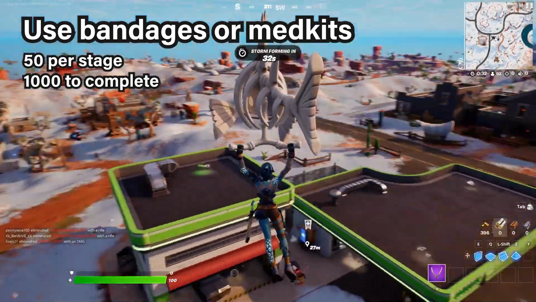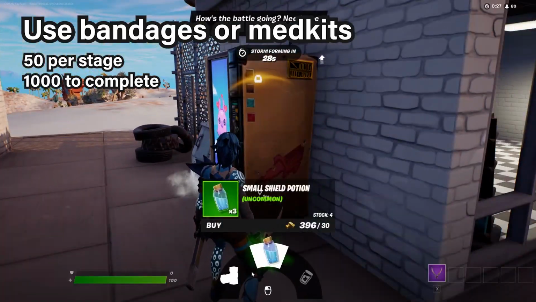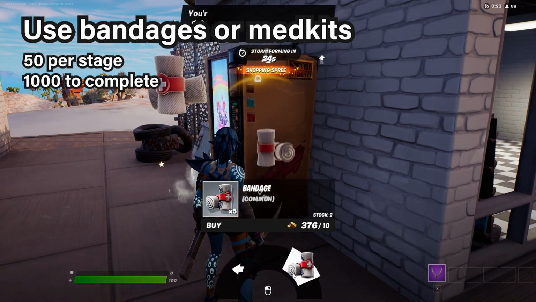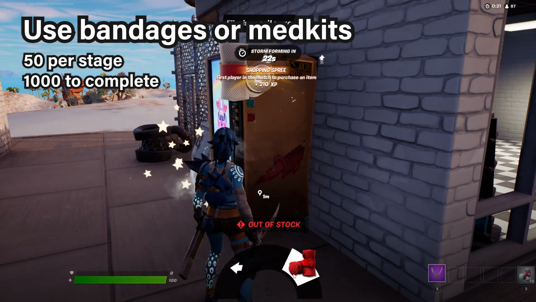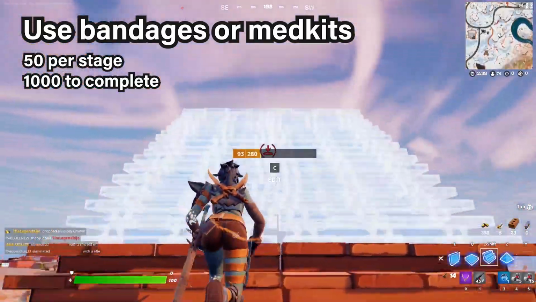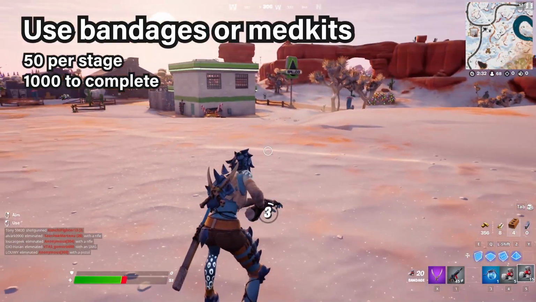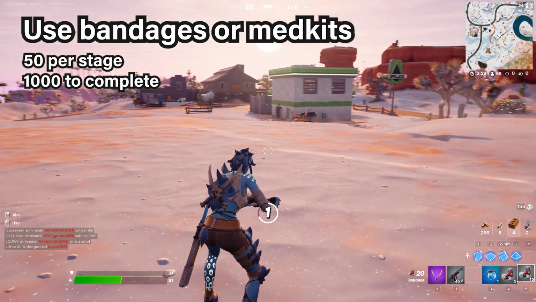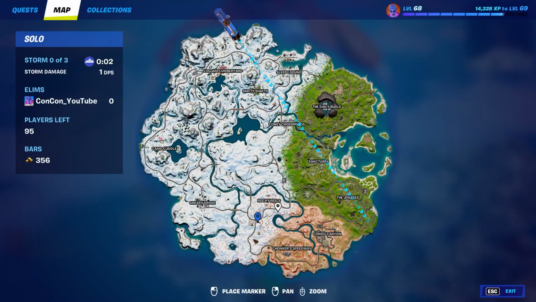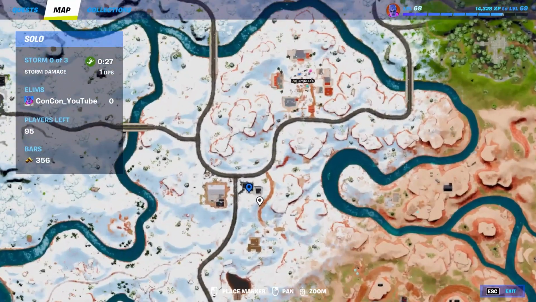The next milestone is for using bandages or medkits. This one will take you a while to complete. As you can tell, we're basically landing at this gas station. Multiple gas stations should have a mending machine selling bandages, but often the mending machines will actually change their stock every different game. Then you're going to build 5 ramps upwards on a nice flat area, and you're going to jump off the top of it to take damage on your health bar, and you're going to use the bandages to fill in those numbers. As you can see, it takes a very long time. The location for this gas station in particular is a nice secluded one here below Risky Reels.